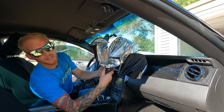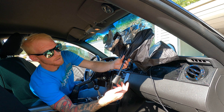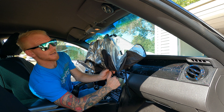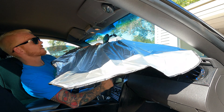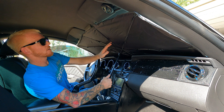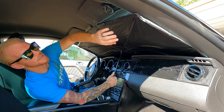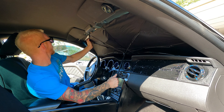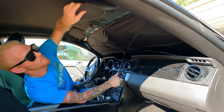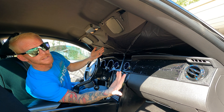So it opens up just like an umbrella — you pull the handle down and extend it out, it's got the button. What you're gonna do is hold it flat and then let it extend down so you can push it past the dash. The rearview mirror stays up behind it. Then once you get it up in there, you work it up into the corners up inside the pillars, and then you flip your sun visors down just like that and it stays.